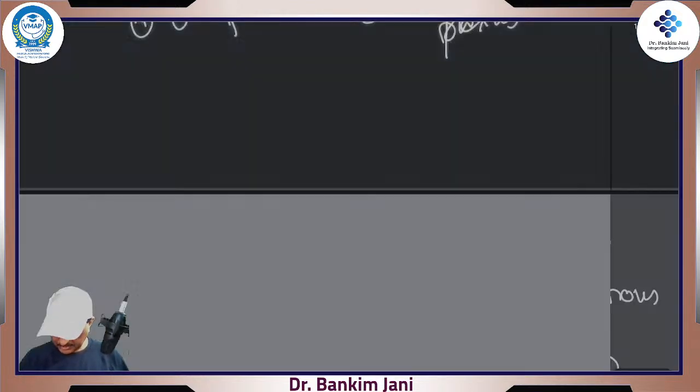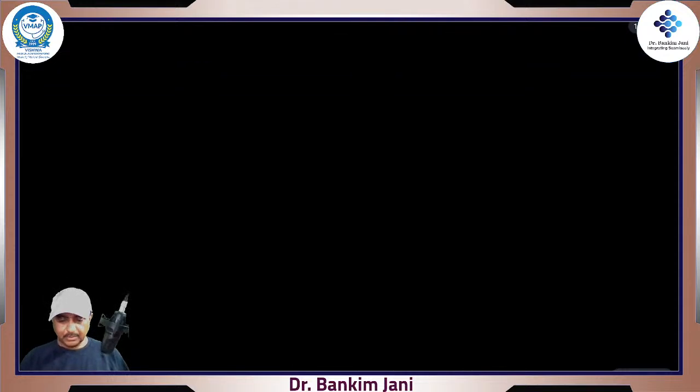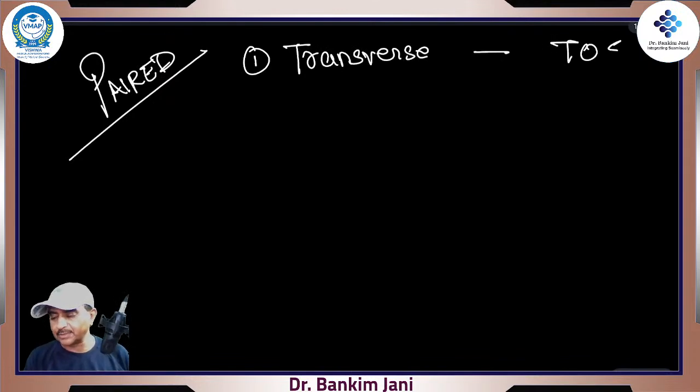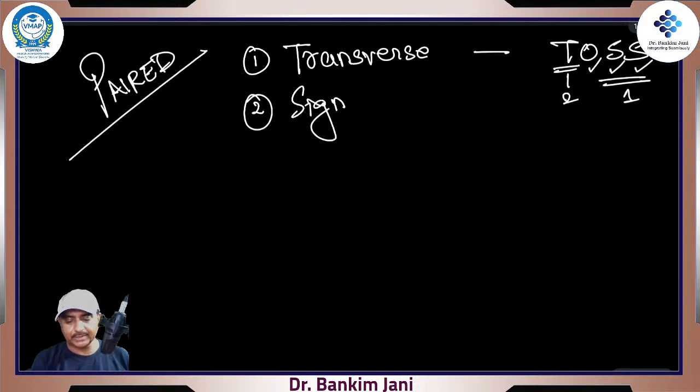And in case it is asked which ones would be paired, right? Paired on both sides. So one which was going like this, the transverse sinus. Transverse is important from the perspective of the confluence, that meeting point. Transverse sinus, occipital, superior sagittal and straight are all single, and this one is double, right? Both sides. Then this transverse sinus was taking a turn and it was the sigmoid sinus, right?